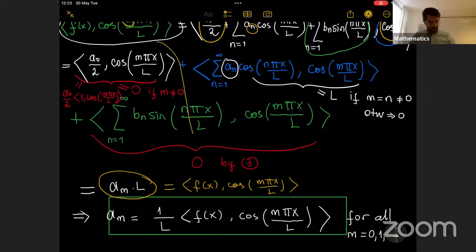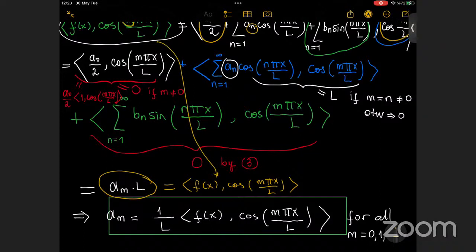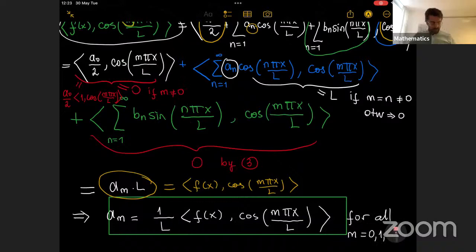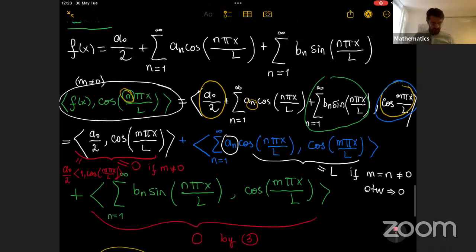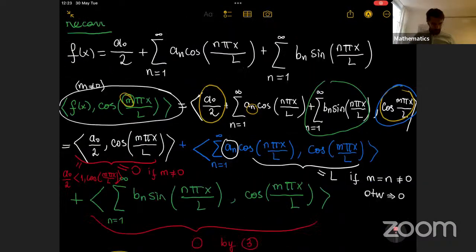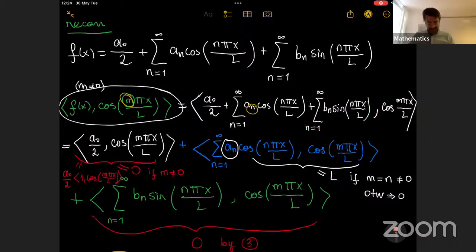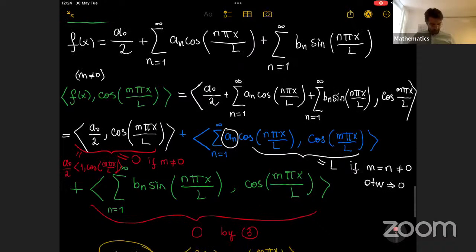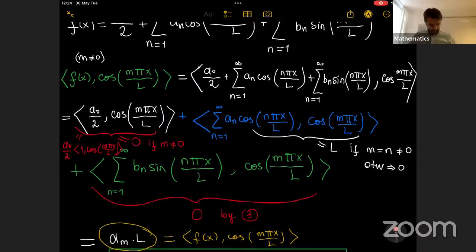So we get this from here. Okay, clear? Yeah. Well, you need to think about it a little bit for these computations. As I said, they will follow from 1, 2, or 3. You may miss some parts here. It's quite reasonable. But you can easily go over this and check the calculations. It's not difficult.